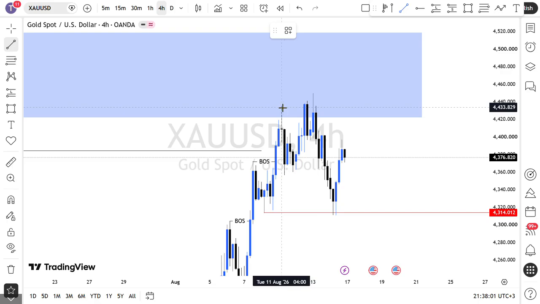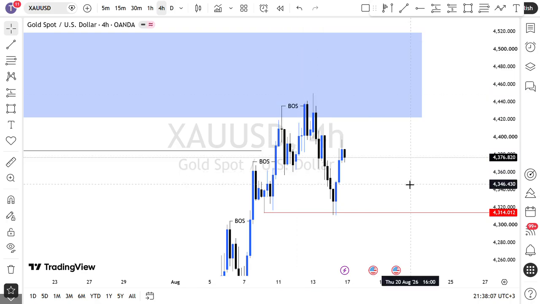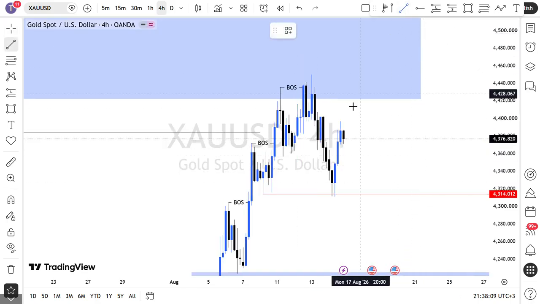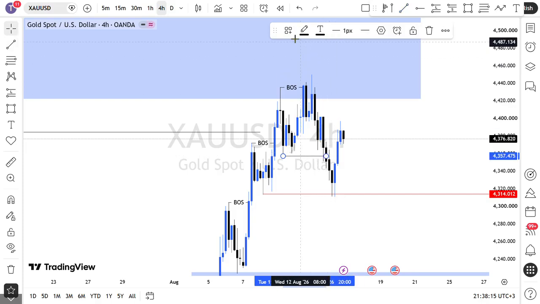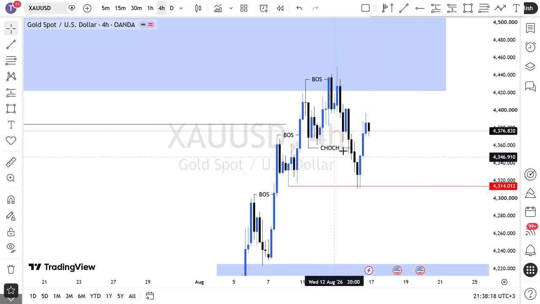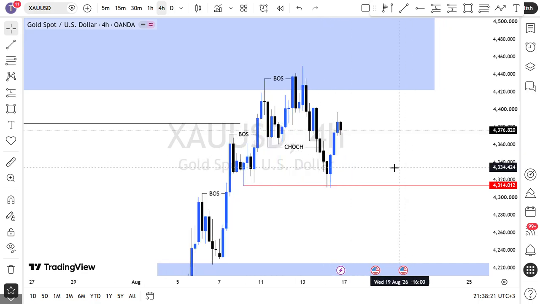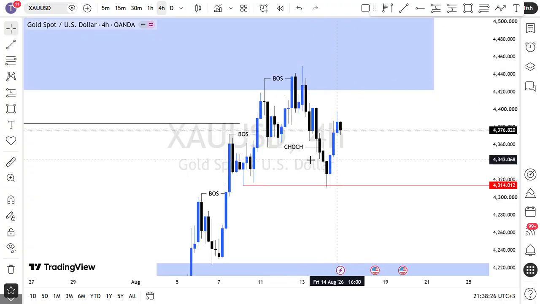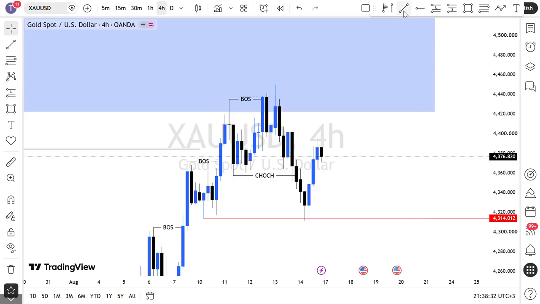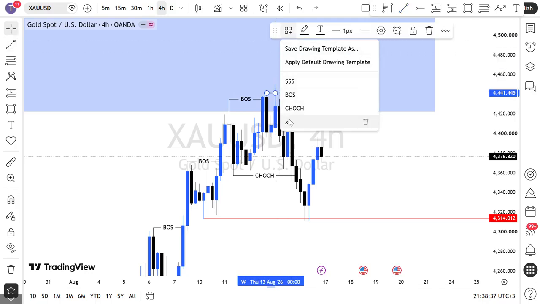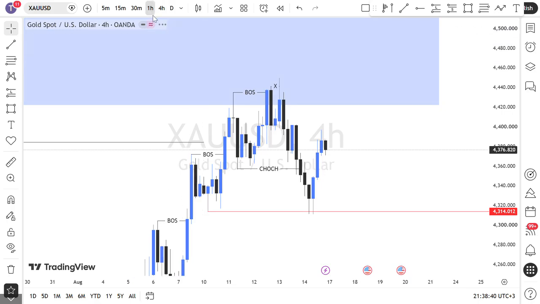So we have this break here on the 4 hour time frame, a very good break of structure to the upside. And then after that break of structure to the upside, we have the low that formed that break of structure being cleared out, meaning that price formed a very good change of character to the downside. Though I needed to see price having an aggressive move to the downside, but price didn't have that aggressive move. And then we have a very good sweep of liquidity above that high.